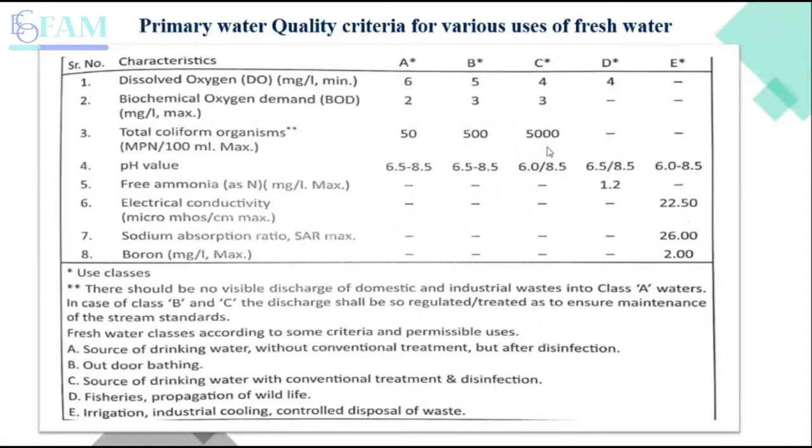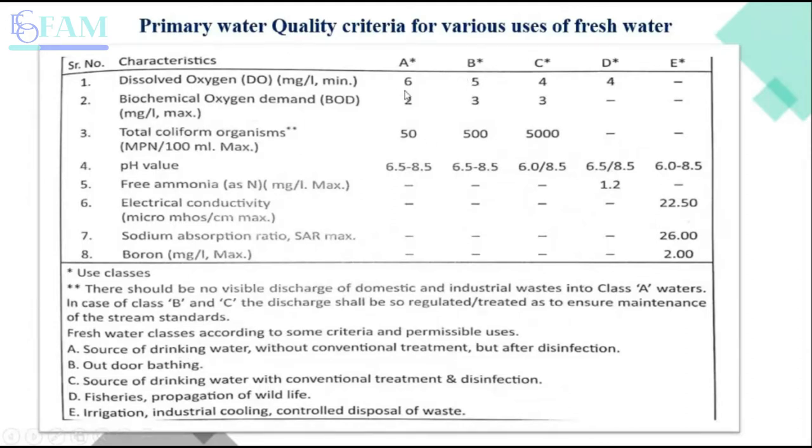This means the water is very highly polluted, and we will see for what uses we can bring these categories of water in this table. Category A, having these kinds of parameters, can be a source of drinking water without conventional treatment. When we drink water, either we get it from municipal supplies or from bottled water. I'm not talking about bottled water. I'm talking about the drinking water source which we usually get at home, or when we go outdoors on any excursion. So the drinking water should be of category A, with dissolved oxygen around 6 and the other parameters mentioned here. This water does not need any treatment, like chlorine tablets for disinfection, so it can be used directly for drinking.